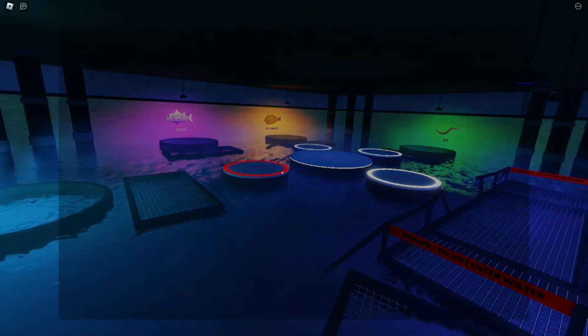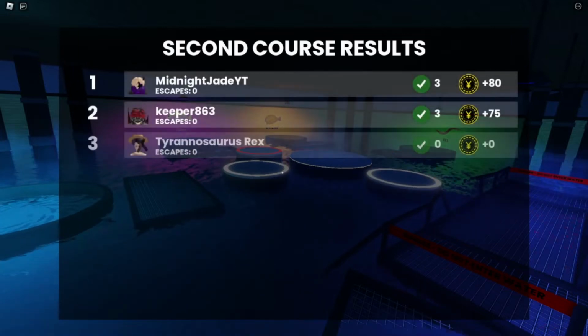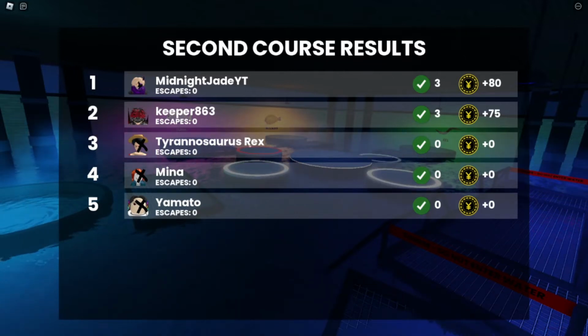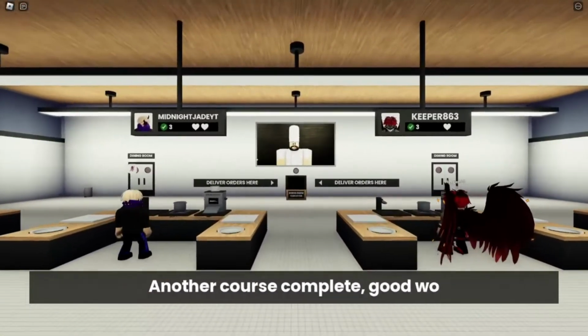Survive course 2? Okay. Nice. Alright. I've been losing one life each course. Okay, well, you better not, because we have to make a 4-course meal. So we gotta survive, dude. Okay. I will. Another course complete. Good work.